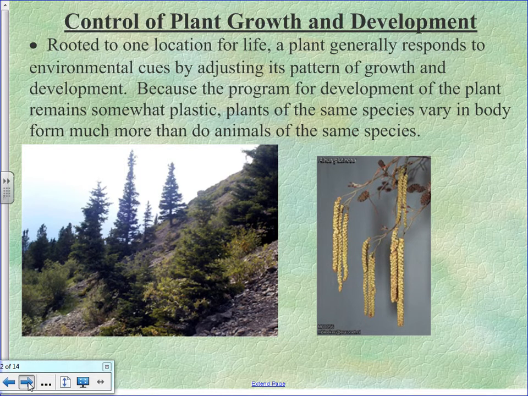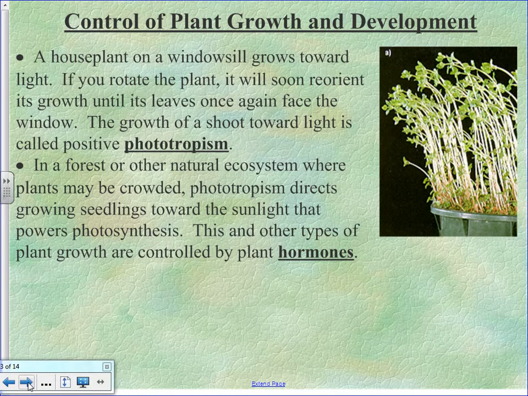All right. So, a houseplant on a windowsill is naturally going to grow towards the light. We call that phototropism. Okay, tropism is a growth towards or a growth pattern. Photo means light. Okay, so this is a growth pattern in response to light. Okay, so you can see here, obviously the light source for these plants is located over here somewhere, because that's where all the leaves are facing.